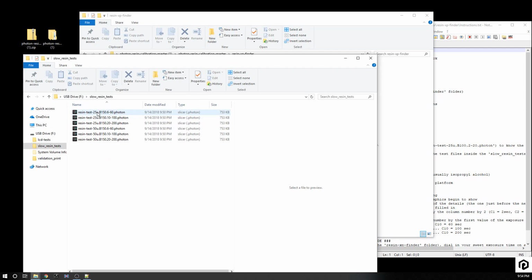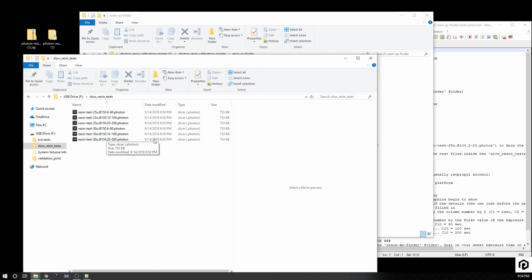We also have the slow resin tests if you have to do a really big test. If maybe you're working with blue cast, trying to cast resins, or maybe you have some of the flexible resins, you would use these. You might have a resin that was originally meant for a laser, not for the LCD screens, and they're going to take a lot longer to expose to that level. Some of those won't even work, period, but this will let you at least test them and see whether you'd be able to use them.